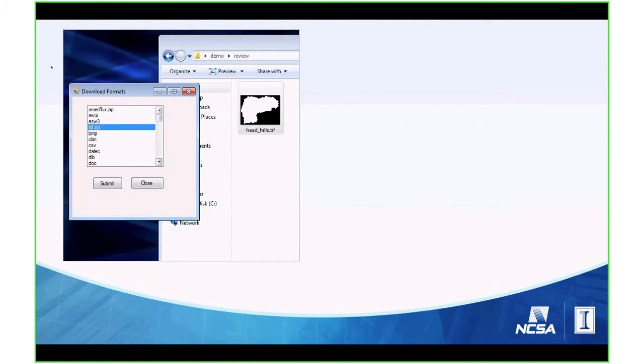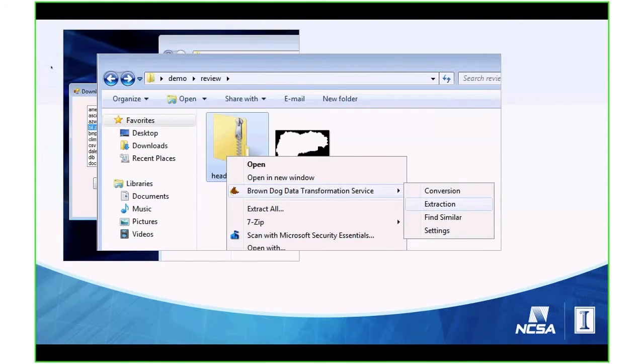As an example of one of our hydrology use cases, they want to do an analysis on LiDAR data. There's a GeoTIFF file, and to do the analysis they want, it has to be in this band interleave format, build. So the first thing the person has to do is convert it to that. He right-clicks on it and converts it to this build format. Once they do that, it gets added to their desktop. The next step is to do the analysis, which is part of the extraction suite, so they right-click and do extraction.